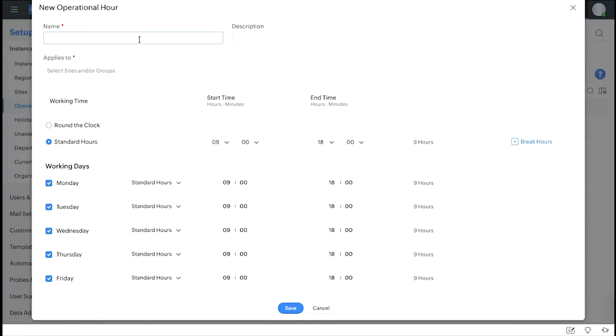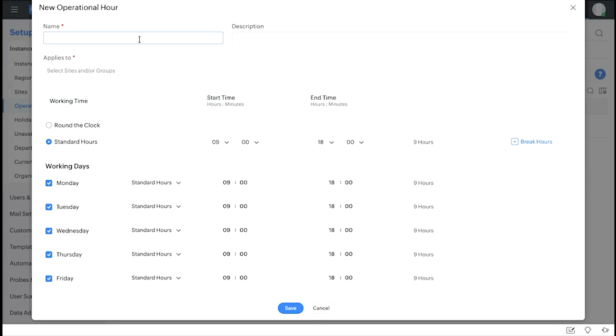Now, why do we have an option to create multiple operational hours, right? That can be answered in a way that there are certain occasions where your organization might be working in a different type of operational hour.